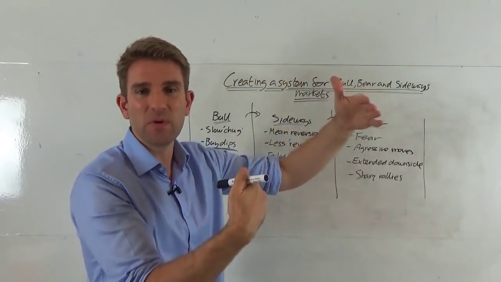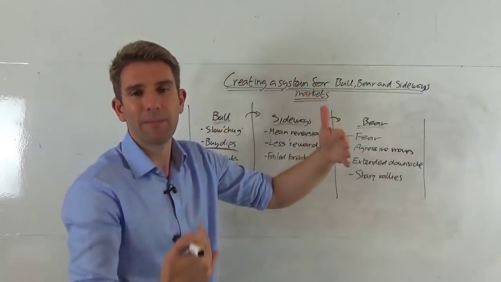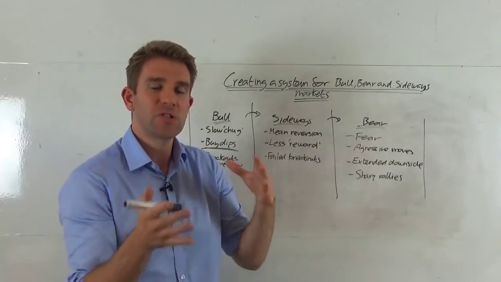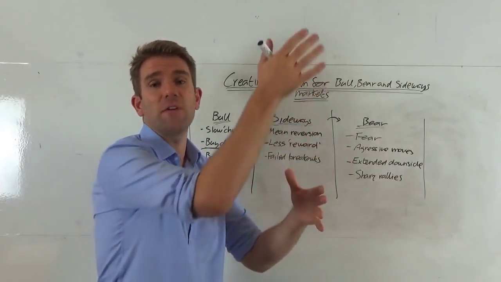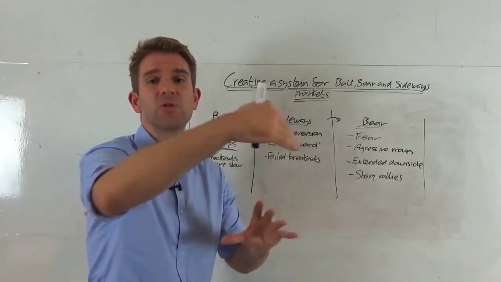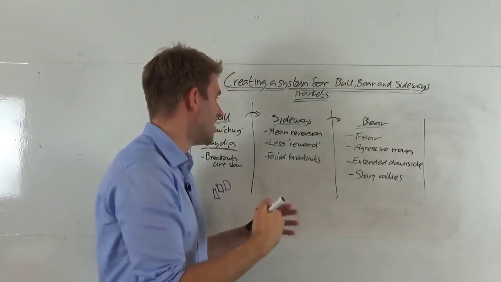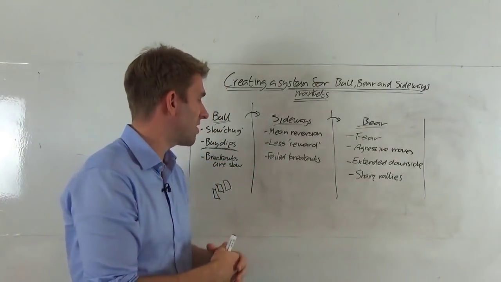I need to have a reasonably wide stop or a position to add because I'm in mean reversion mode. It might come back to here. So the chance of success is reasonably high because it generally doesn't break out too much, or if it does, it will come back in within reason. Even if it slightly slopes up, it's still got its mean reversion characteristics. So generally less reward, although still feasible for a decent strategy.